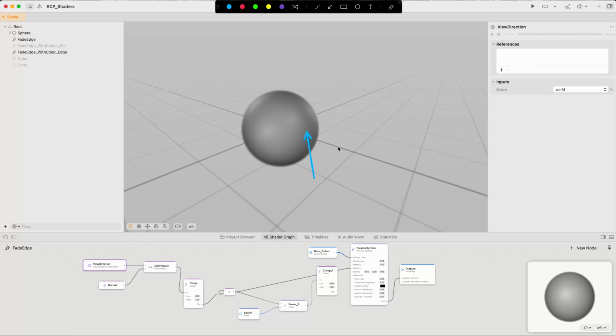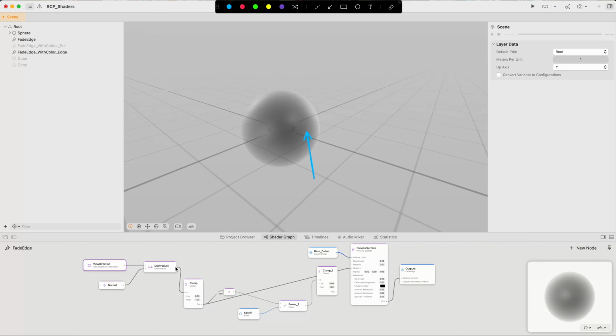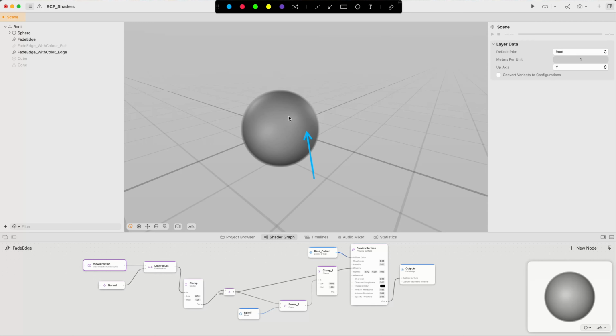So let's plug that in and see. So that works pretty well. And this is where you can see that the opacity in this area is greater than 1, and Reality Composer Pro for some reason does something funny. It should be looking like this color of gray, but it is looking a little bit brighter. But we don't need to worry about that right now. But we're happy with the feathering of the edge here.